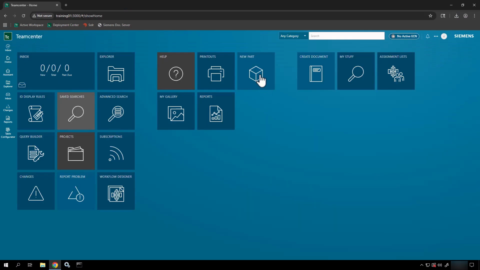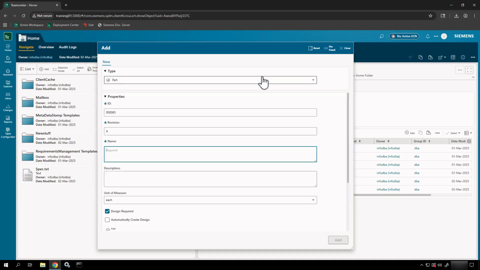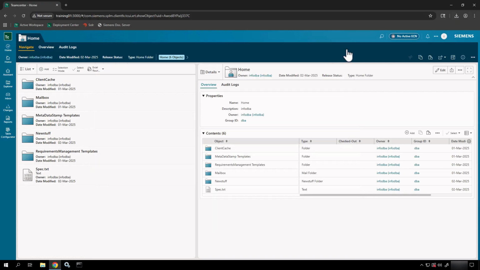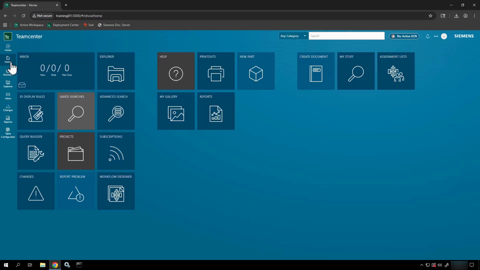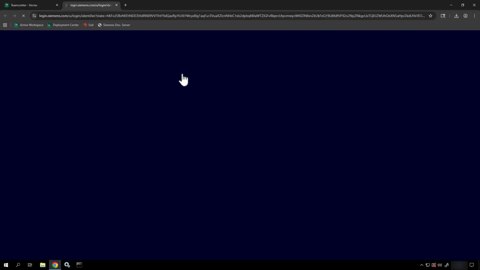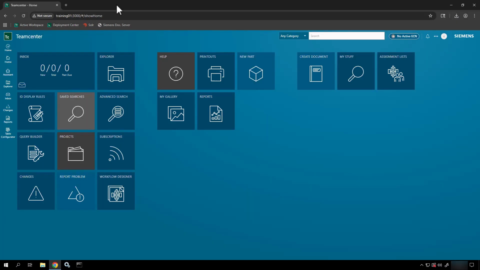We looked at creating a new part and how a tile could be automated to go to a new page, open up a panel, and filter that panel, and really saw the power behind these. There are also tiles that will allow you to open up websites, external links, and things like that. So tiles provide a lot of interaction, and depending on who you are in the system, as we had mentioned, you may see more or less of these tiles.